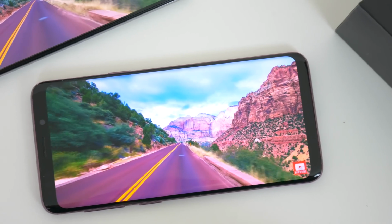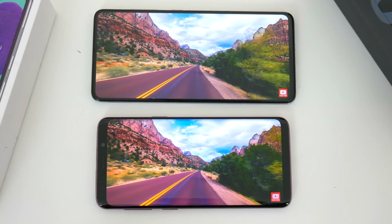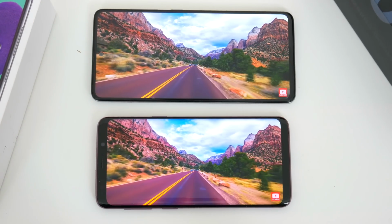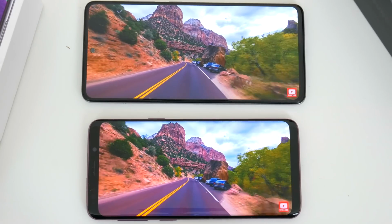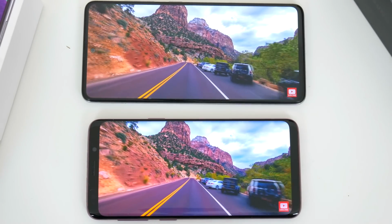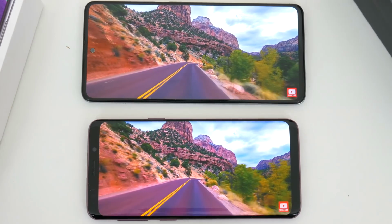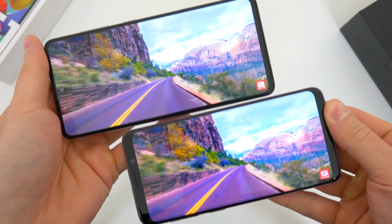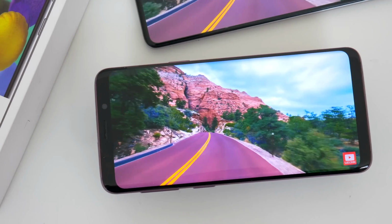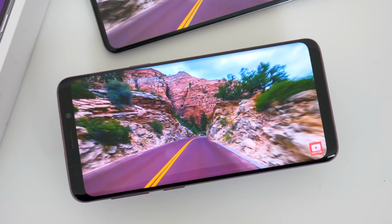But the S9 is a flagship device, and even being 2 years old, it still offers a higher resolution, more detailed display than the A51. That means that side by side, the S9 is going to look sharper and more crisp. It can display more detail with your content, and all in all is the better viewing experience. I think this is something that's obvious when you put these phones side by side in person and see it for yourself, and it goes to show just how solid the S9's display was, and still is, even in 2020.